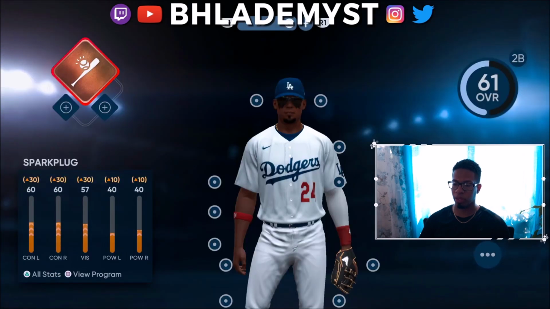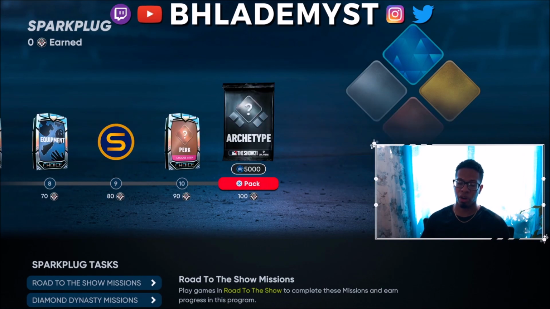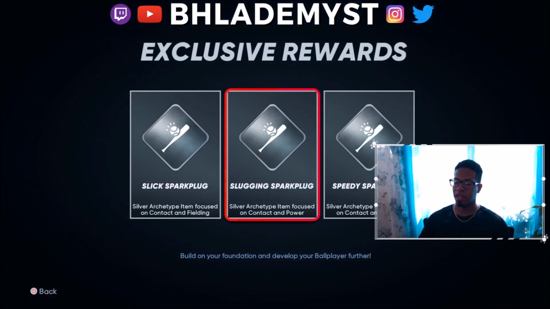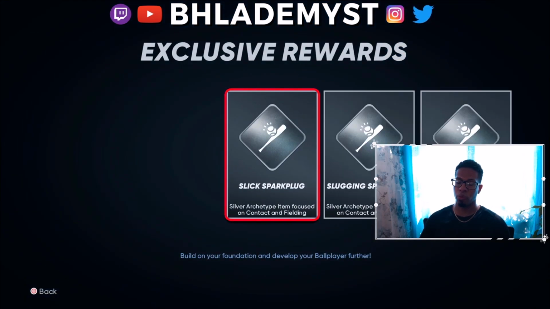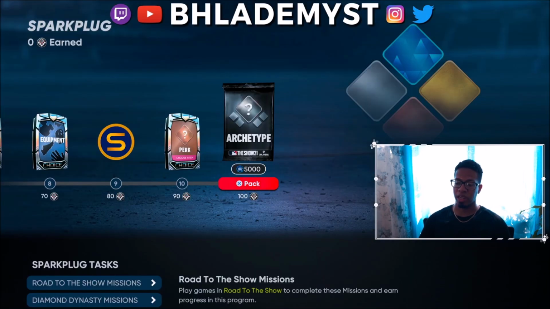If we go to Sparkplug, it's going to have its own separate program. Each archetype has its own separate program, and then it's going to go ahead and give you, once again, 3 more options, 3 more positions. And as of right now, there hasn't been any player through the comment sections or any player in general that has found a silver, gold, or diamond archetype for catcher.